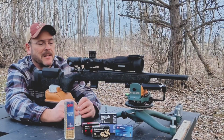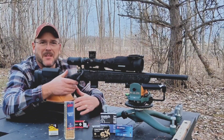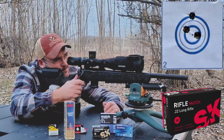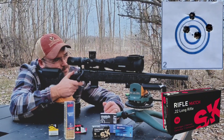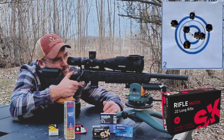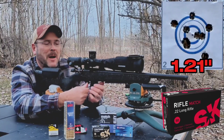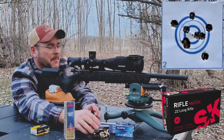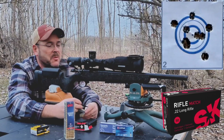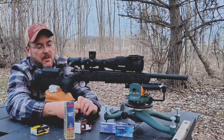We'll try some rifle match next. I'm going to give this a 10th of elevation, just because it's not as fast. Oh, had to drop that one low. All right. Can't believe the numbers we're getting off this ammunition. Average of 1055, standard deviation of 7.2, and an extreme spread of 21.3. Usually this ammunition, the rifle match, does not have a standard deviation that low.